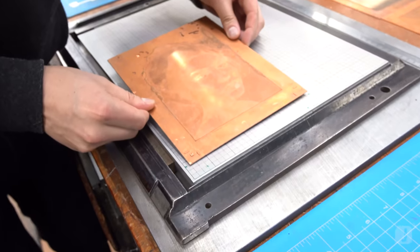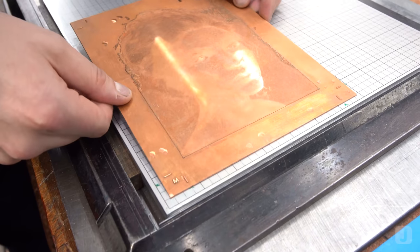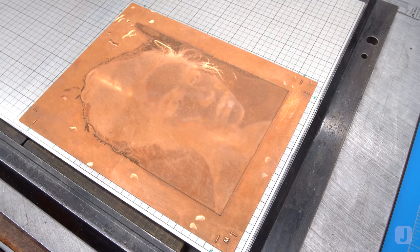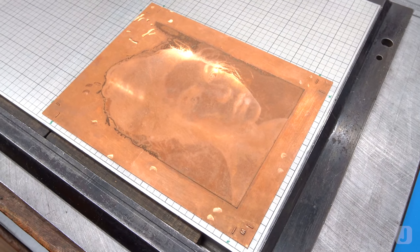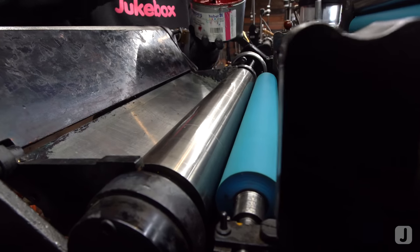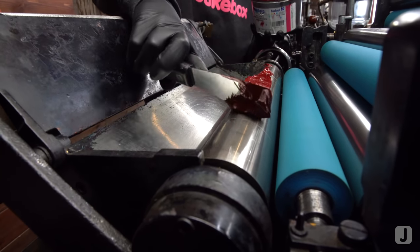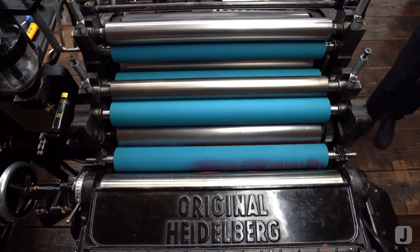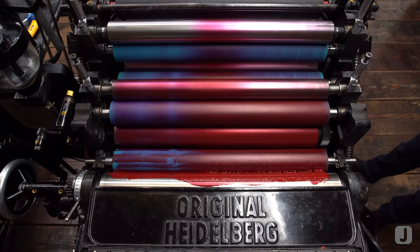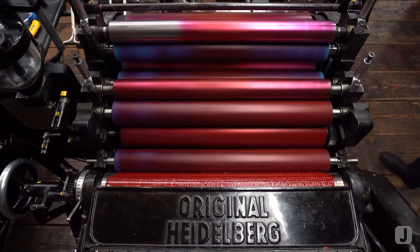With the yellow ink laid down, I'm ready to set up the next color, magenta. This is the color that will really bring this print to life. The combination of cyan, yellow, and magenta are technically all you need to create a full color image, and black is added as a key line pass to add contrast. And that's why it's called K in CMYK.